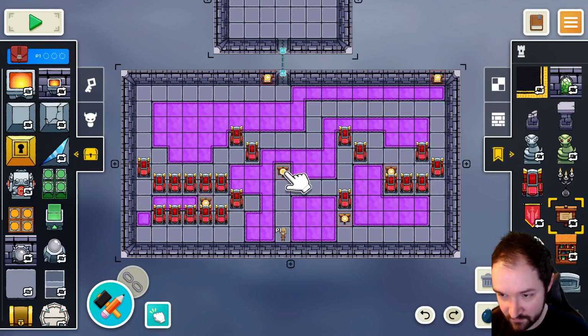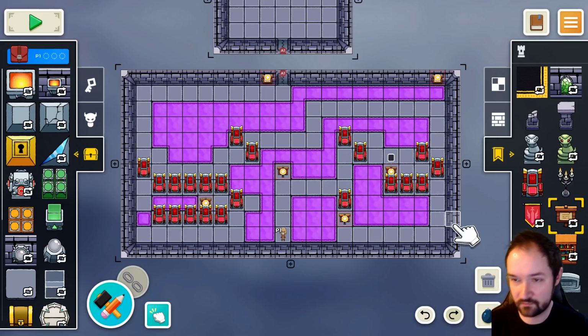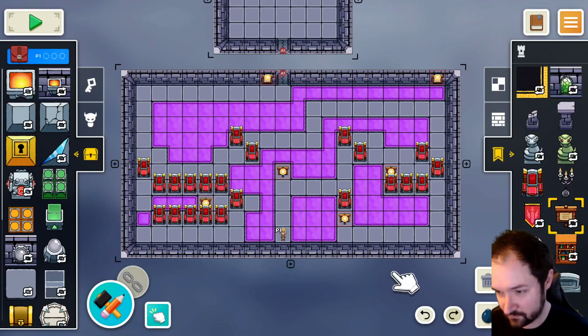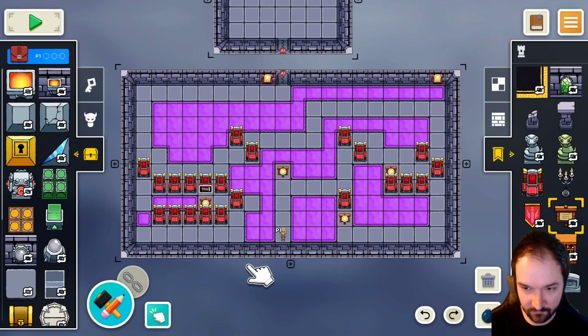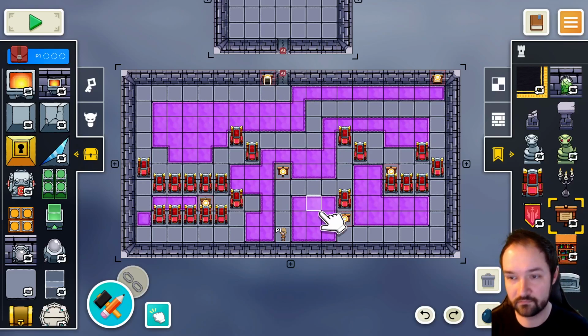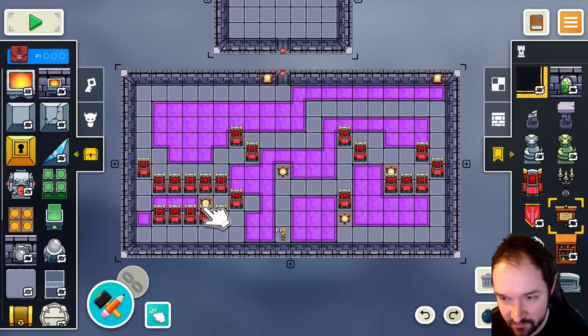Okay. All right. This will be interesting with the grouping, how the signs read.